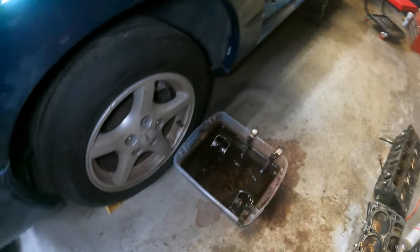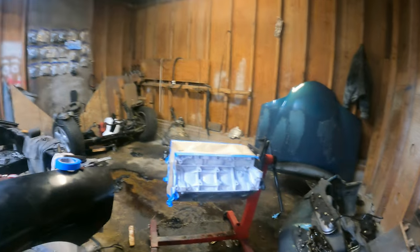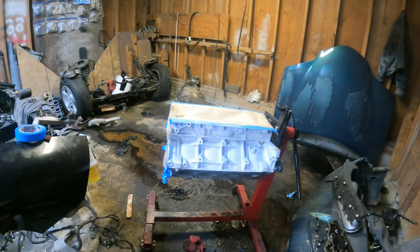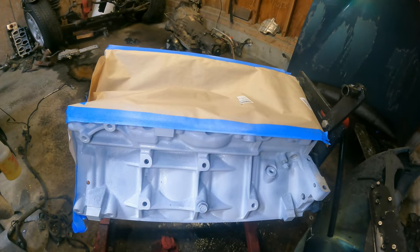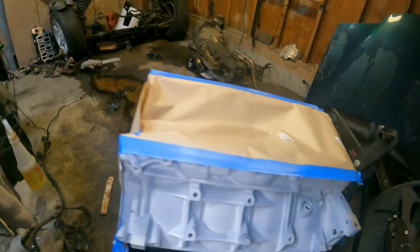I've got the other four pistons soaking in this nasty mess — I know it looks like straight oil, but it's not. I've got the engine stripped down, and I've put a coat of primer on it just to see what's going to happen. Just a little dusting coat of primer. Obviously it needs more, and I still need to mask where the heads go, but I don't want to get too far into it if it's not going to really work out.